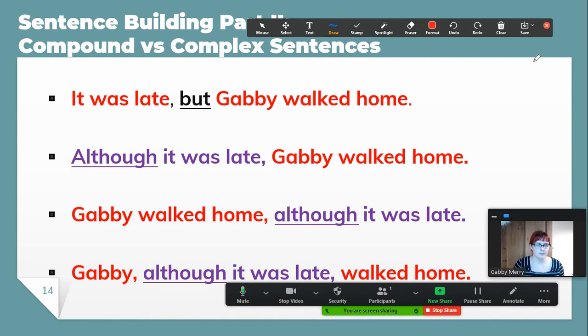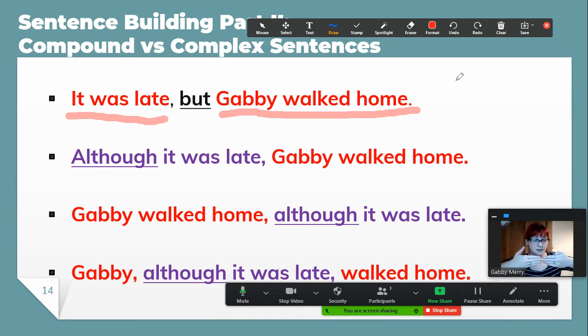What we need to think about when we look at our sentences, when we are going for those bigger sentences and we are extending them, we need to think about the parts that we are joining together. And in this situation, we've got 2 small bits that would work on their own. Like we just looked at in that short text, we don't want them to just sit side by side on the line. We can't leave them sitting there with nothing. So if we don't want to separate them into small sentences and we want to physically join them together to make a longer sentence, this is the route that we need to go down.